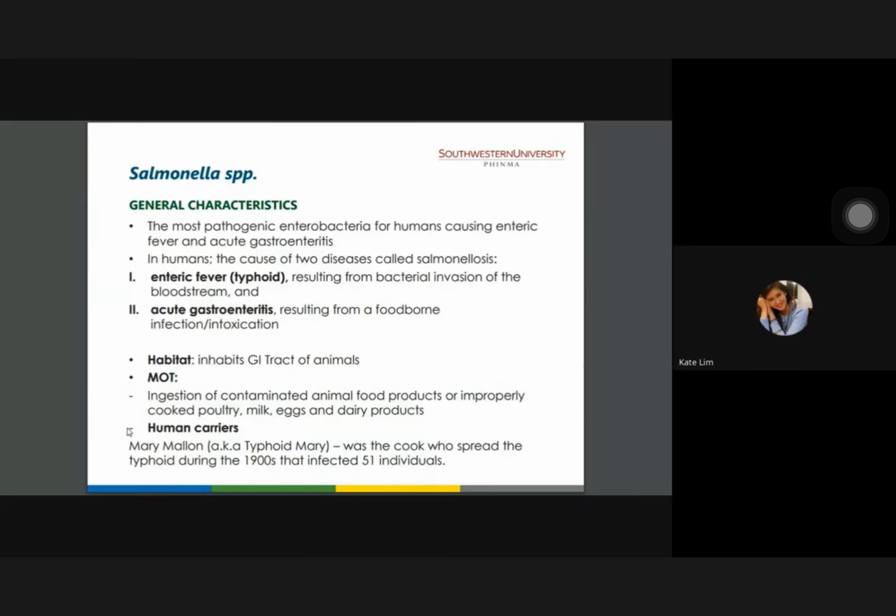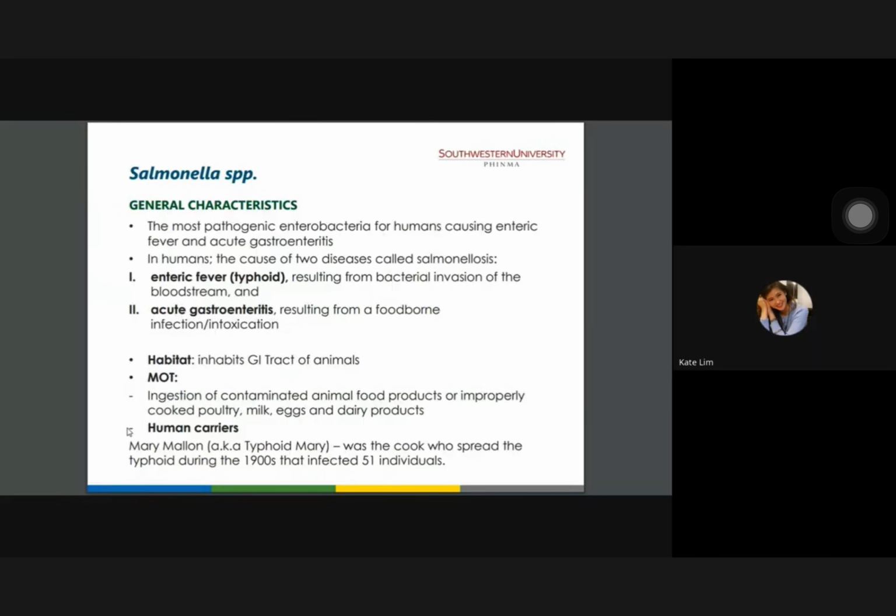Just remember your Salmonella, Shigella, and Yersinia, unlike your E. coli, these microorganisms are considered true pathogens, meaning they are not normally found inside our body. So it should never be found inside our body. The moment that they're inside our body, that is also the same moment that they would cause infection. Another one is acute gastroenteritis. This condition is often associated with foodborne infection or intoxication. Intoxication usually is caused by or mediated by toxins, and it is very common to Salmonella species as well. So aside from typhoid fever, Salmonella also causes gastroenteritis that includes symptoms of diarrhea, vomiting, and abdominal cramps as well.